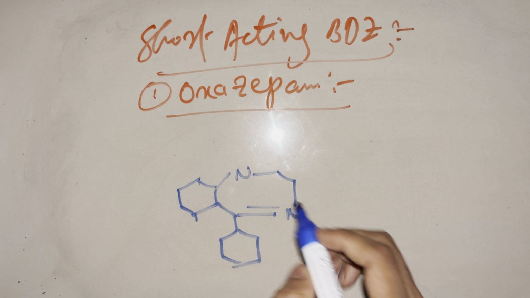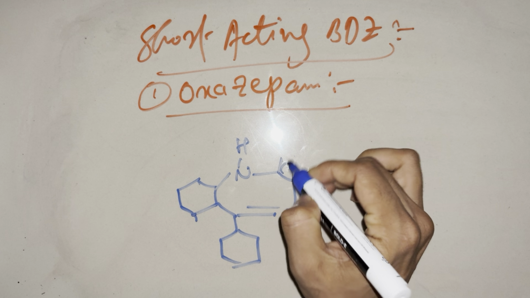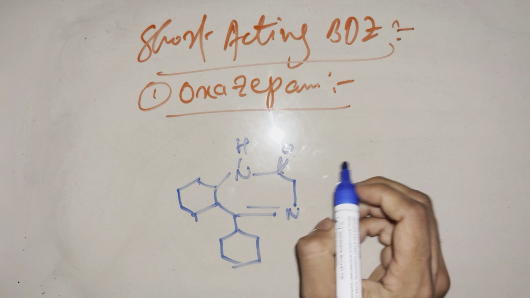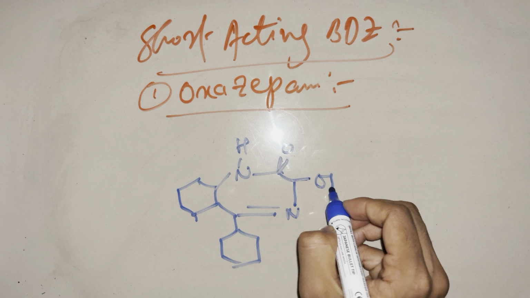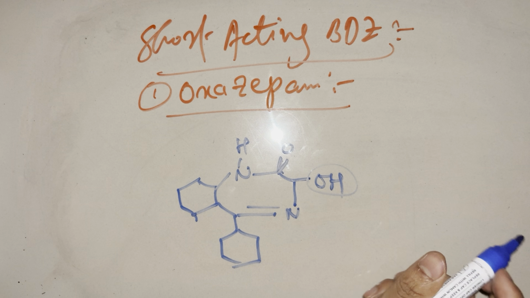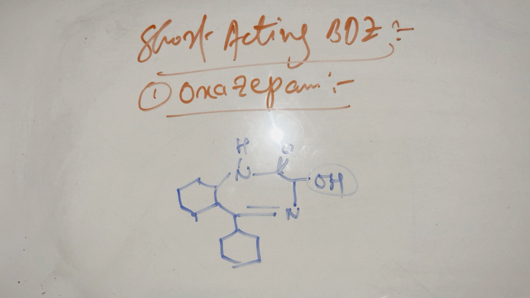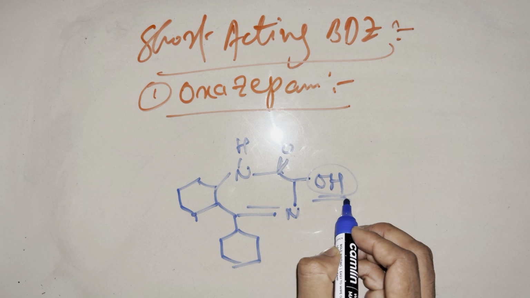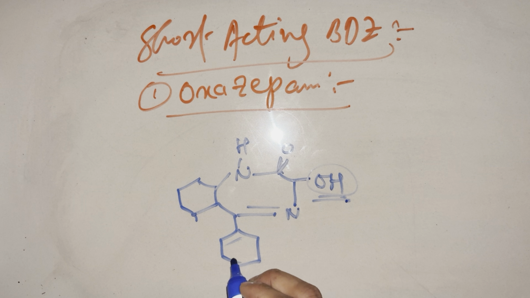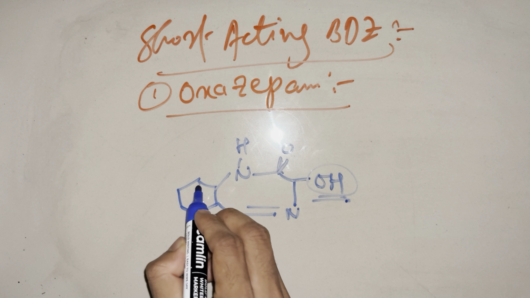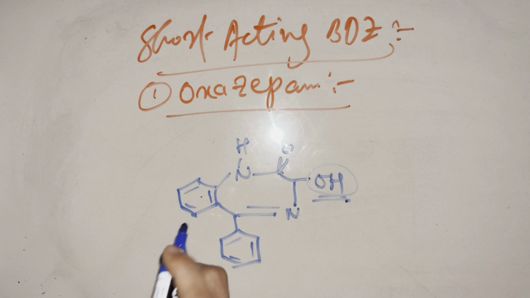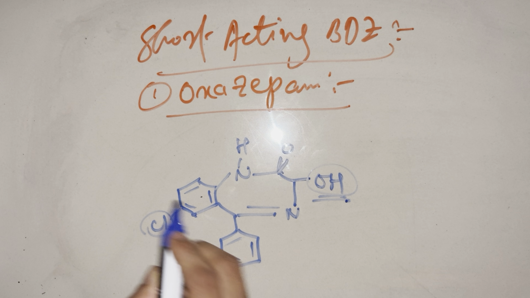Now see, in that case, this nitrogen is having hydrogen. Here the double bond O will be present also. Now see, this one will be having a hydroxy group, and because of this, the compound is named oxazepam. Why? Because this is the hydroxy group. So due to the presence of the hydroxy group, it is called oxazepam. Nothing else. Everything is the same. So this is the highly electronegative group, and everything else is the same.